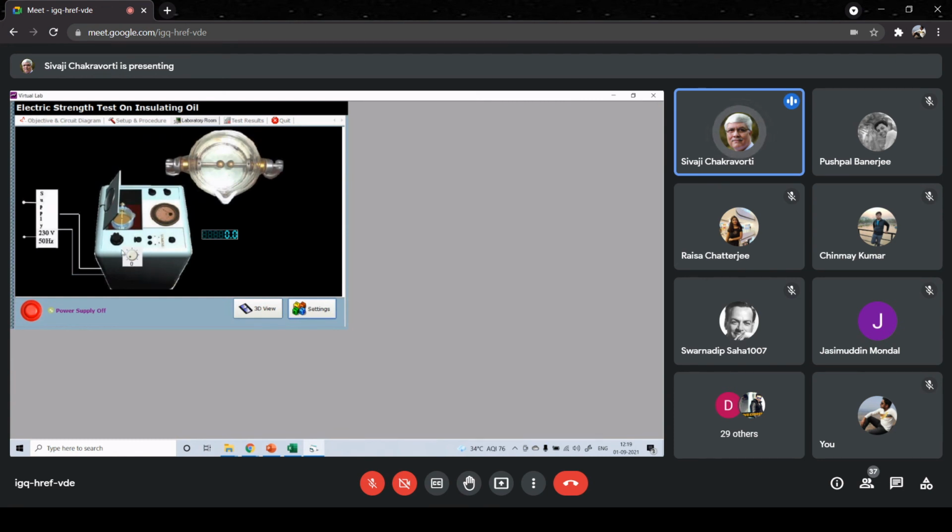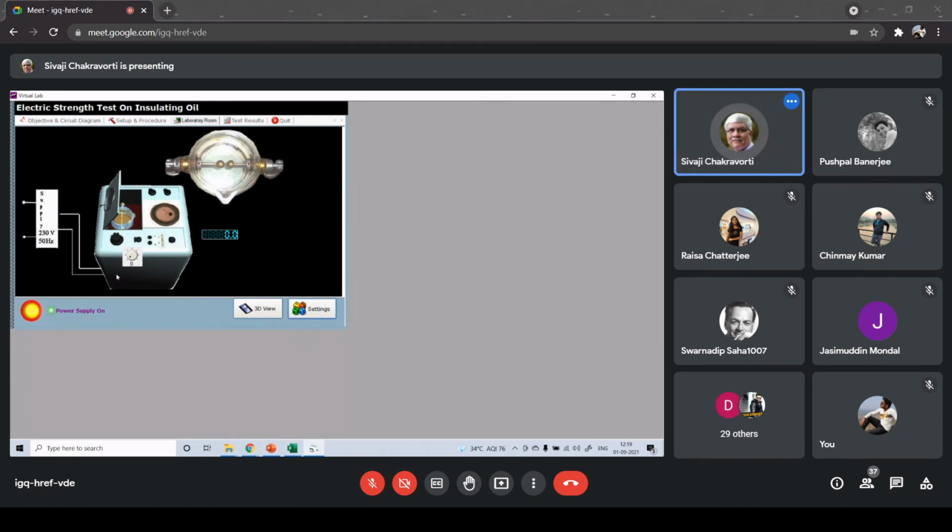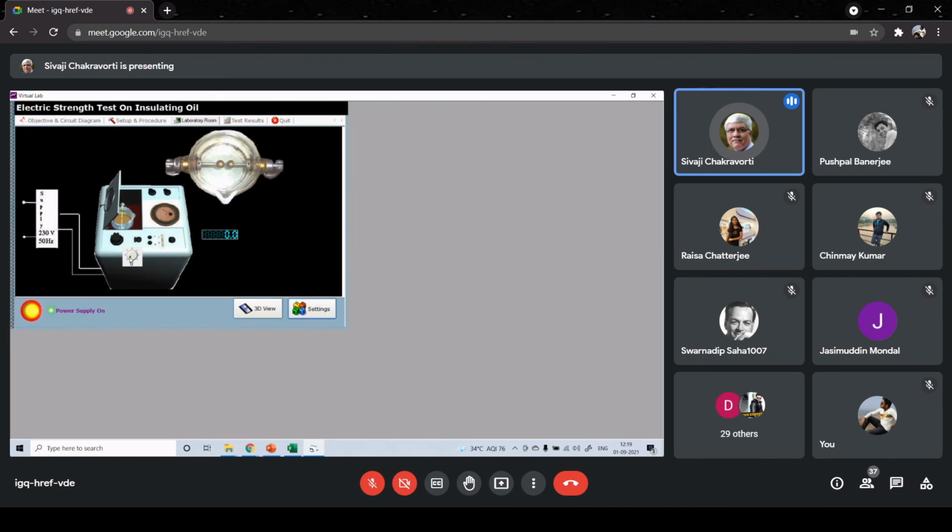Then there is a variac button here. You can see now it is off. So I click the red button. Now it is on, and this powers up. You can see now this is going. So what I can do now with the help of the mouse, I can now turn this knob, and the voltage will increase, and there is an indication. Now you can see slowly the voltage is increasing. I have to move the mouse slowly, and voltage is increasing. Breakdown has occurred. So breakdown voltage 40.